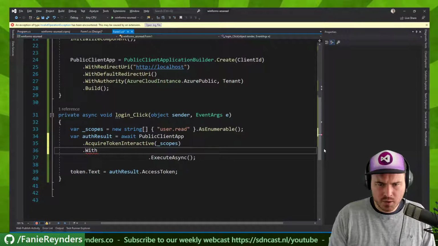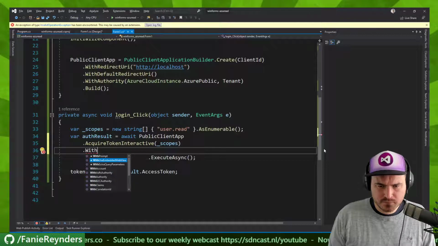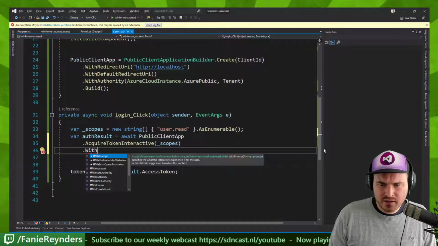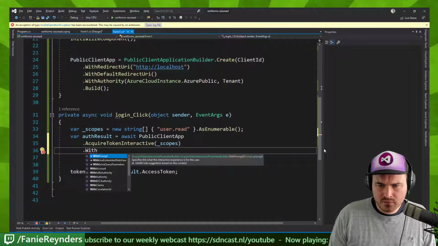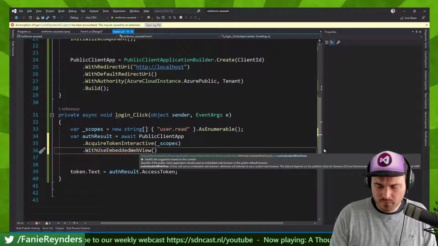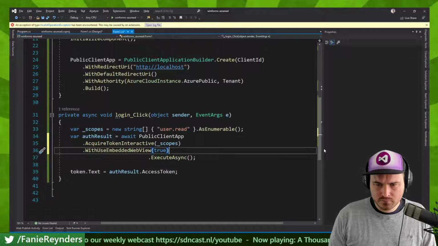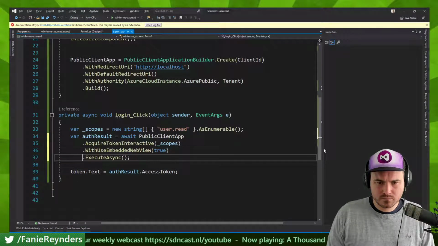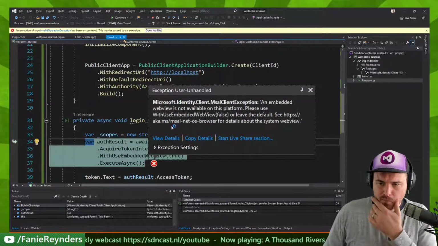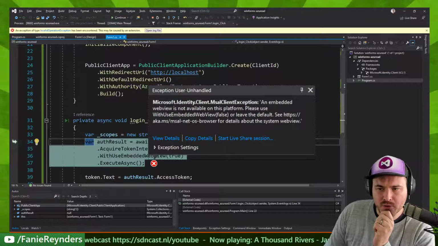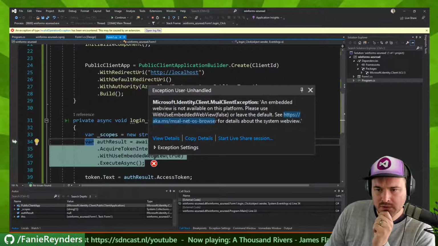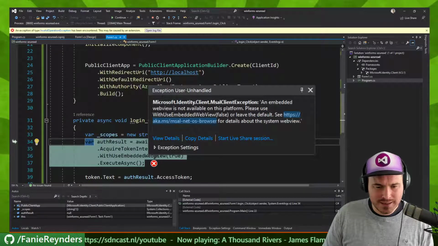With embedded web view, maybe that's not even possible. With prompt, specify what the user experience is for the user. Okay, let's do that. And true. Let's run this and see what happens. An embedded web view is not available on this platform. Please use false or leave default. Okay, I don't want that. I want a web view to pop up.